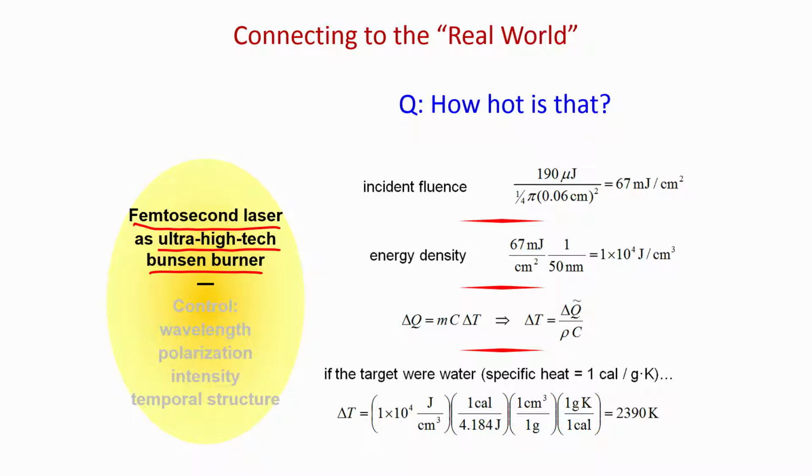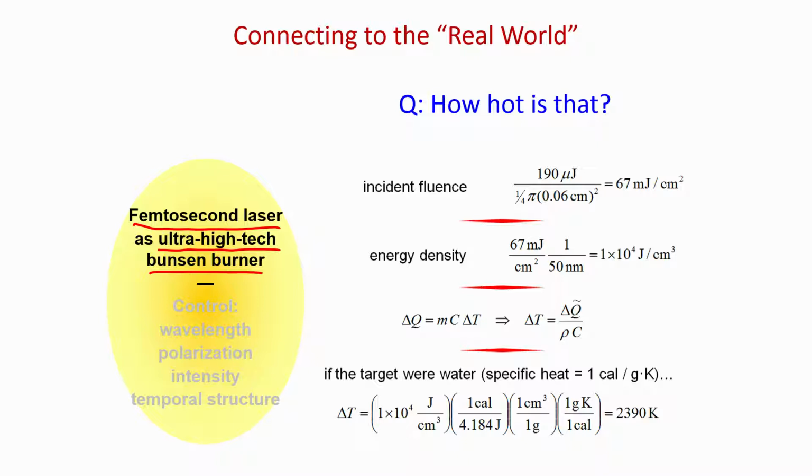If I take a metal surface and direct the laser beam to it at a particular intensity, it can actually drill a hole, and drilling that hole can be very, very controlled. That is why micro machining can be done very nicely with the help of femtosecond laser. And what is the basis of this micro machining? It is the heat energy deposition. So, that is exactly what we are going to do here.